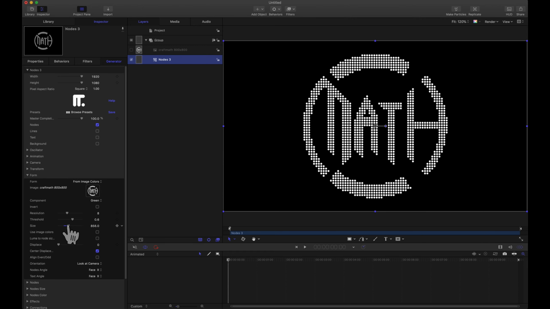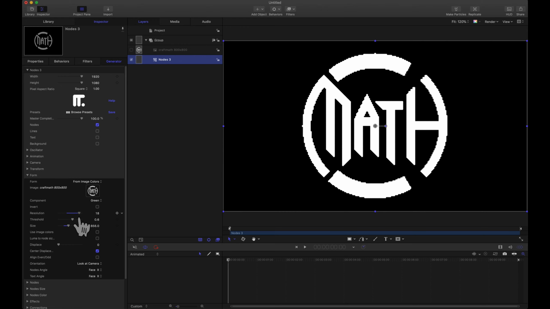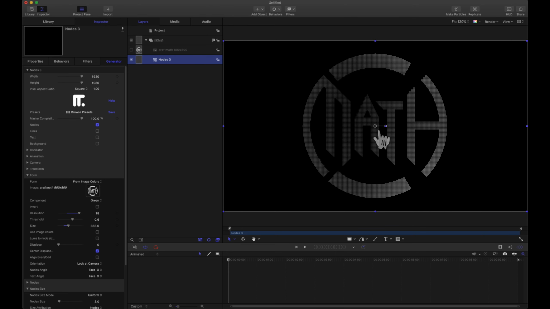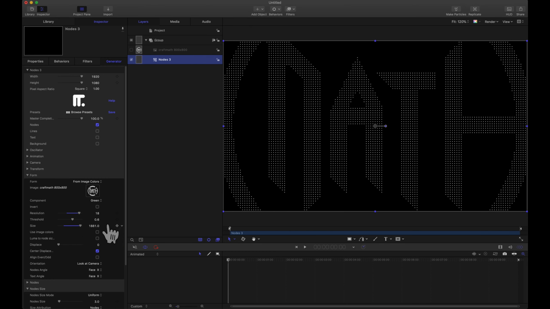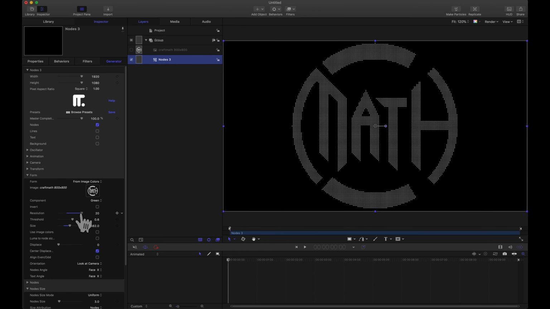And now let me just show you a few quick things you can do to fine tune this. If we slide the resolution up, we can get more nodes. This may look a little bit jumbled up, but if we come down to the node size and we slide that size on down, notice we can see each individual node. As a matter of fact, if I slide the size up, you can see that there are individual nodes that make up this image. Sliding the size back on down. And by adjusting this resolution here, we can get a really detailed image using just nodes.